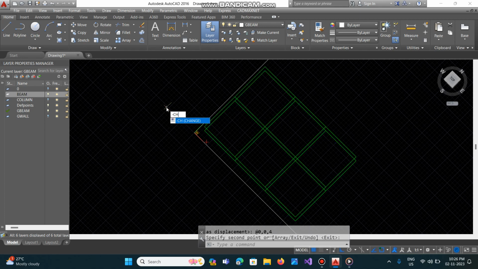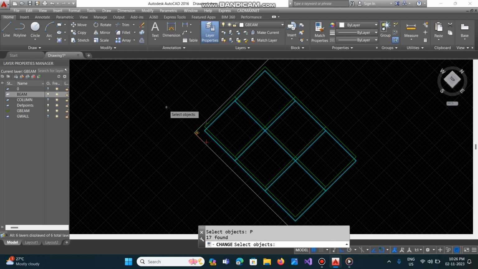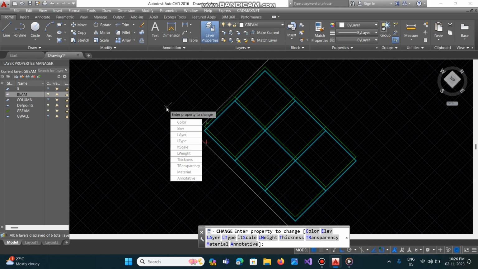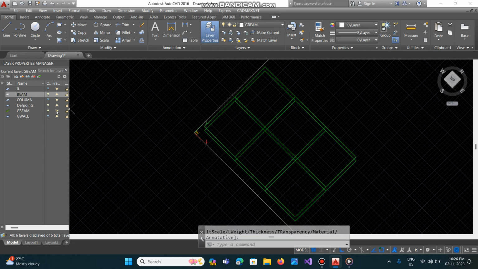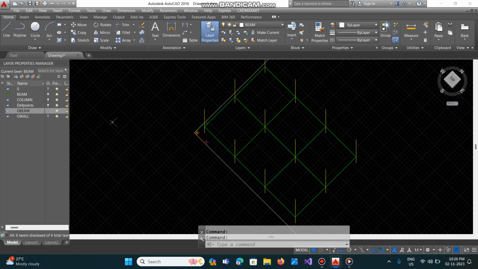Then change the previous selection. Previous properties layer G beam, grade beam. Okay. Then you keep it on the column layer. Then set beam as the current layer. Switch off the G beam layer. Now you are at the ground floor level, 4 level.